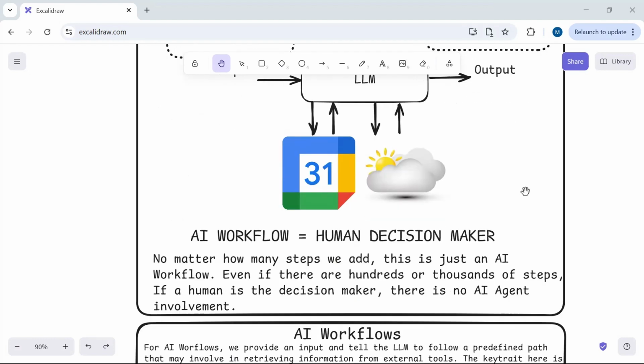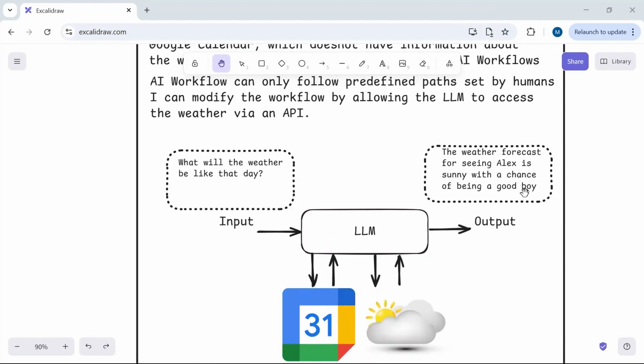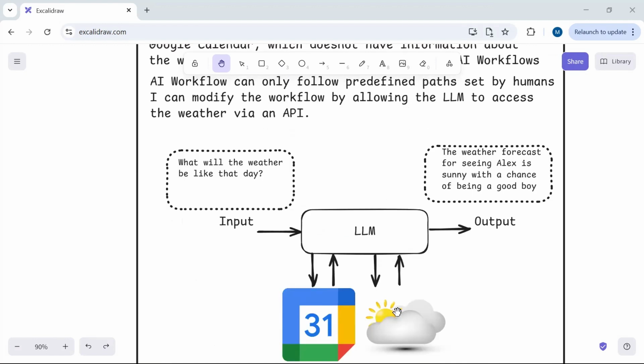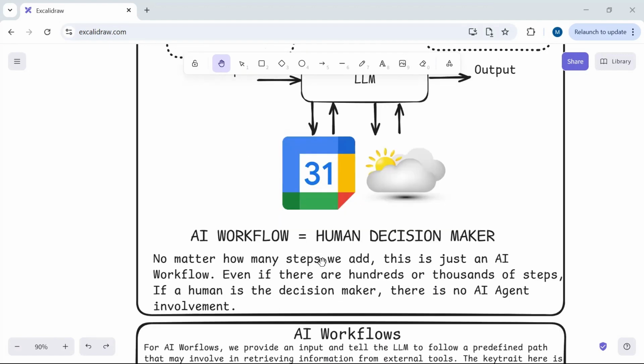So now you can see that I have just added another part. I allowed the LLM to access the weather through an API, or I have integrated a weather API with my large language model. So in an AI workflow, the human is the decision maker. No matter how many steps we add, this is just an AI workflow.